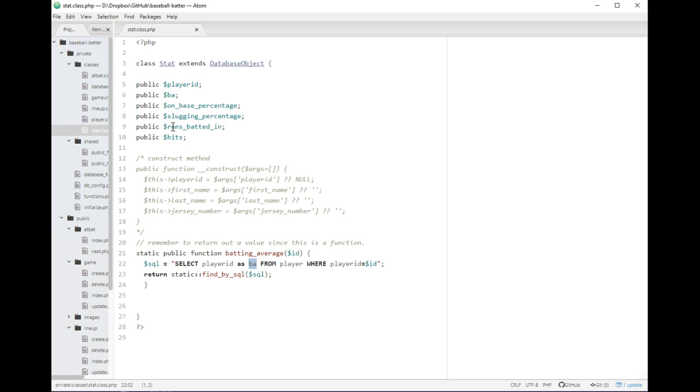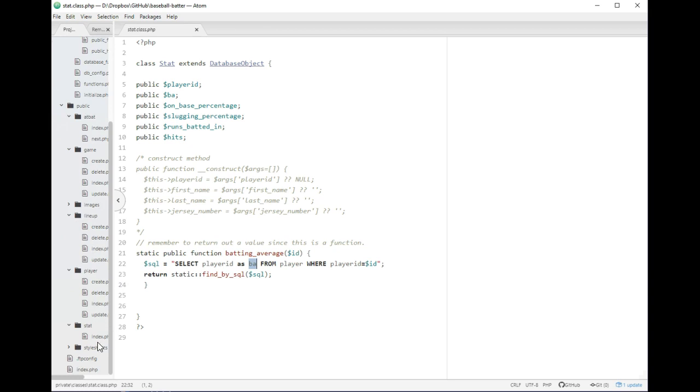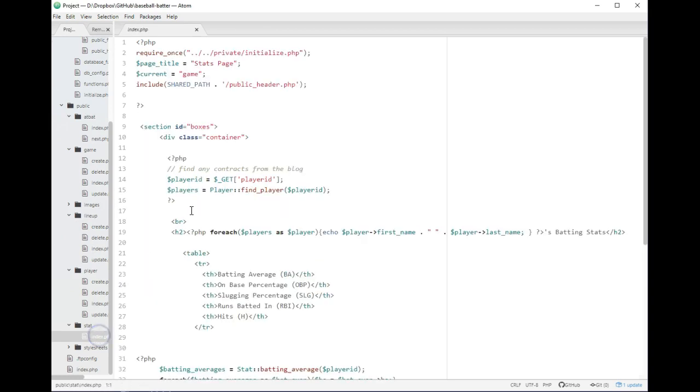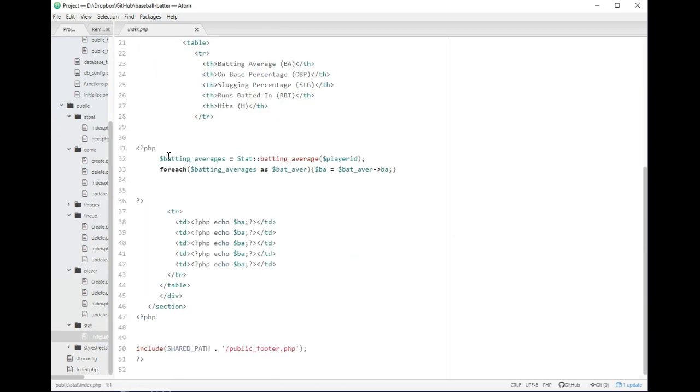Hopefully this will get you on the right track. We'll go over it again on Monday in class, but that's how I would get started with this. So that's just the stats. So you have the stat page, and obviously you'd have maybe one more row here, and then you'd do that again. You have 5 different stats to come up with.